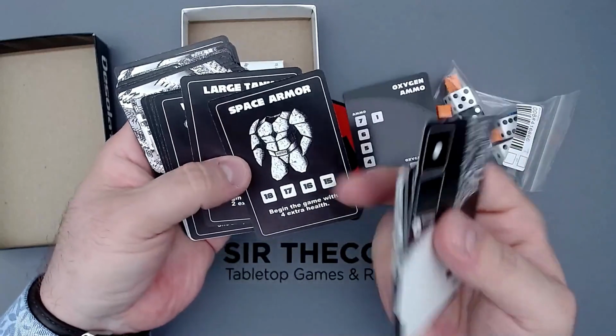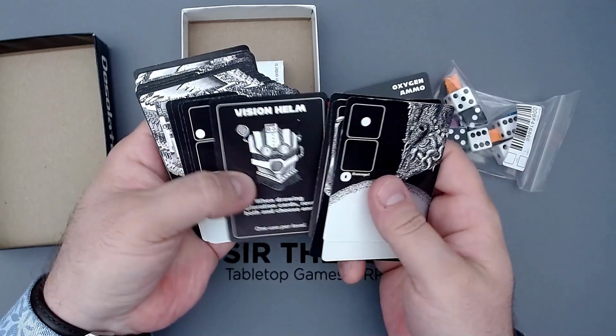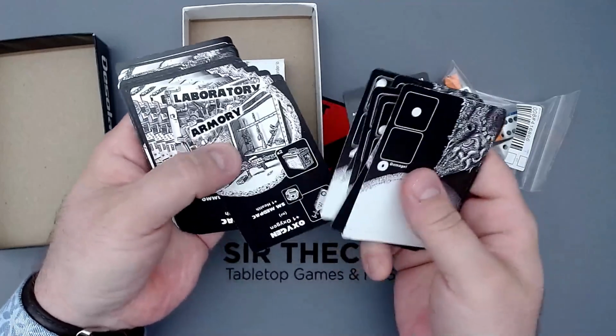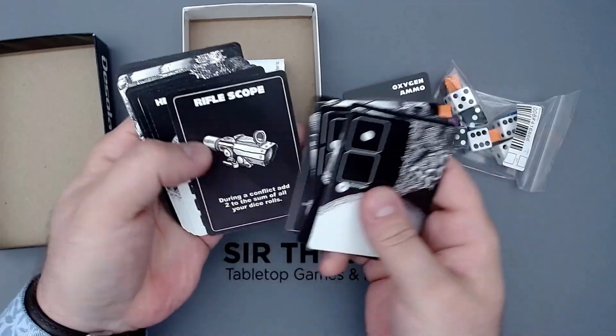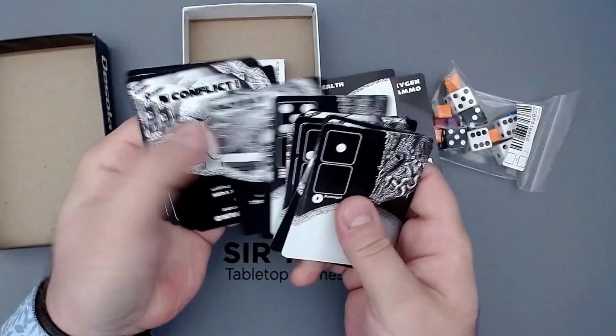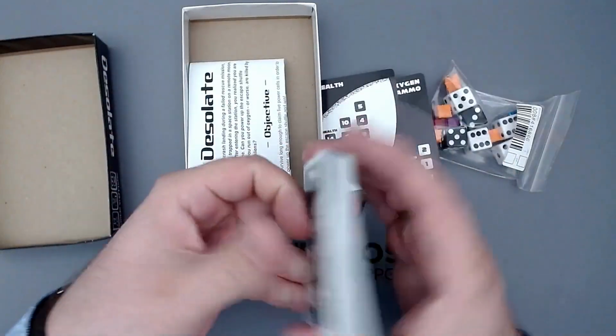Yeah, space armor, that looks pretty cool actually. Large tanks, vision helm. And then here we have more conflict. And there's exploration, yeah. Okay. Yeah, cool. Chameleon, rifle scope, health. Okay. Yeah, very cool. I will also put these in order later on.